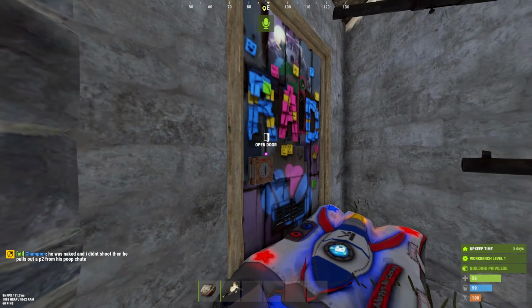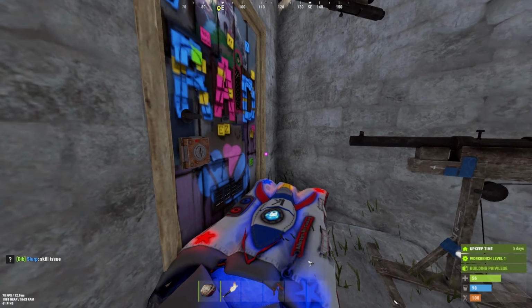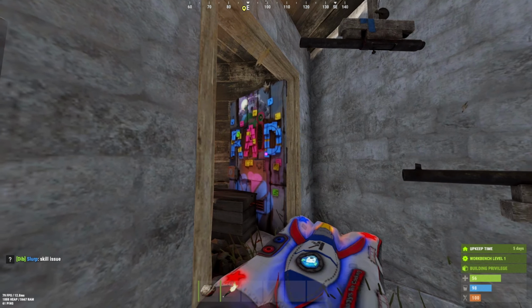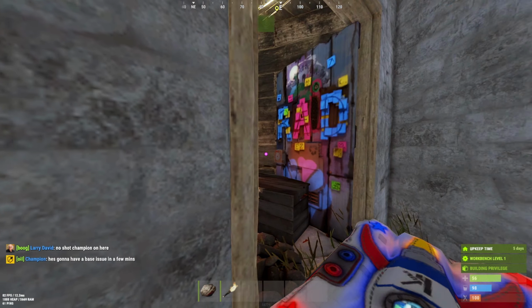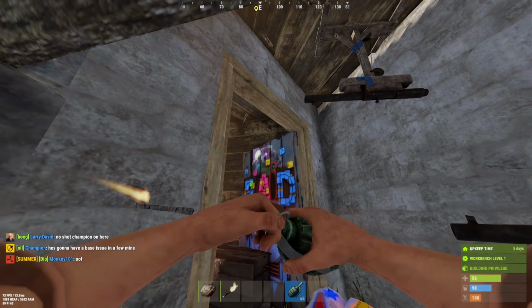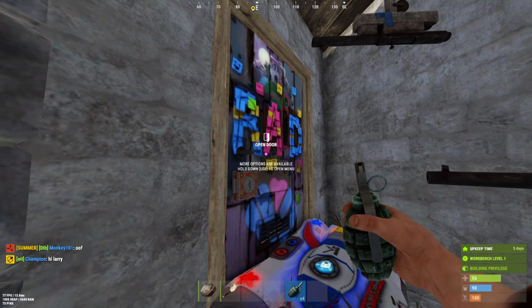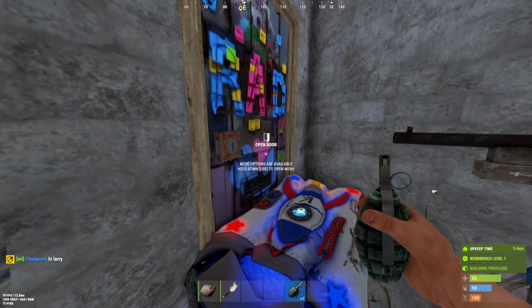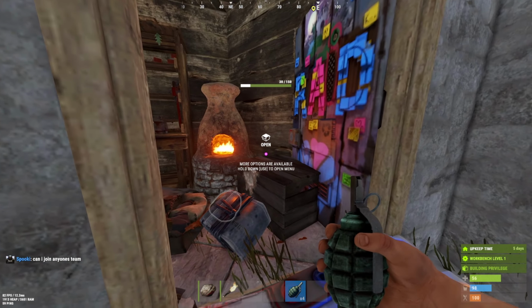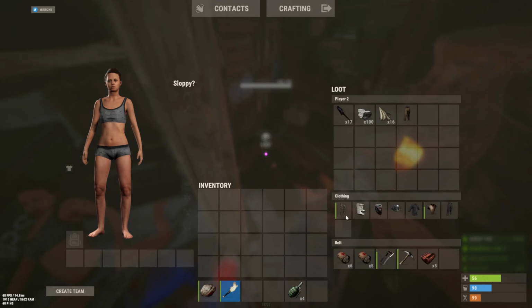Hello, bro. How you doing? I see you got trapped in my base. Alright, so this is our first victim, player 2.